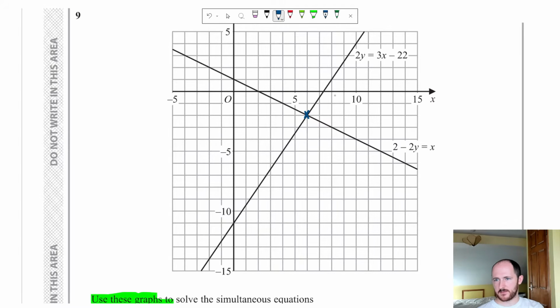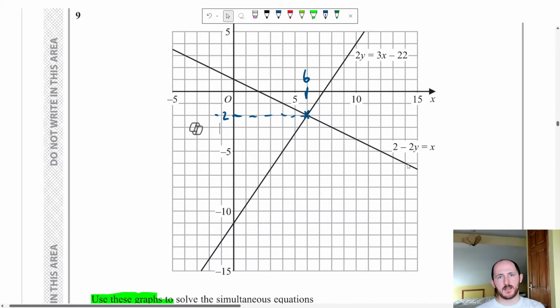So for example, let's say the x value, so what does it go up in? So 6, 7, 8, 9, 10. Yeah, it goes up in ones. So the x-coordinate is 6, right? That x value is 6 in this equation and in this equation. They're both 6. And the y-coordinate, well, let's read it off. Again, I believe it goes up in ones, right? 1, 2, 3, 4, 5. Yeah, good. So that's minus 2. If I substitute in x is 6 into here, I'll get y as minus 2. If I substitute x is 6 into here, I'll get y as minus 2.